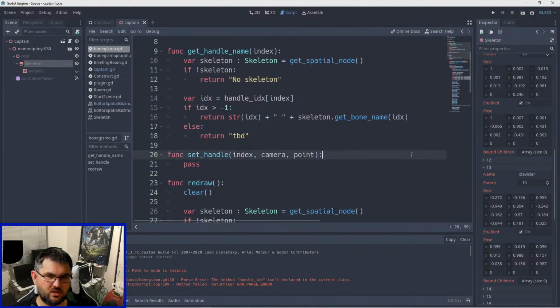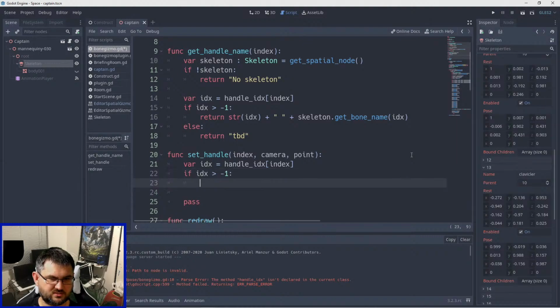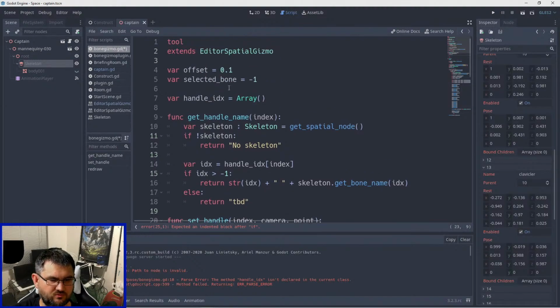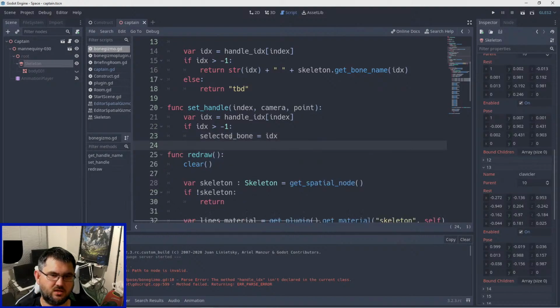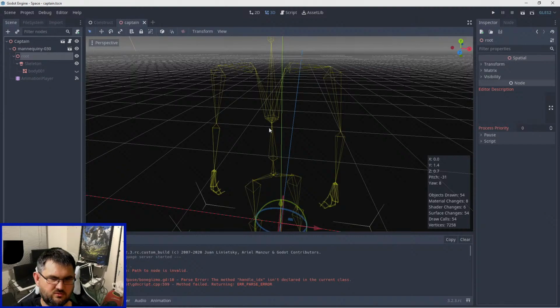So what we're going to be doing here is we're actually going to, in our set handle, go and get our handle here. So obviously we've only created that if we're there. I'm eventually going to do some more there because I want to actually make a little placeholder for our other bones. But here we're going to say if one of these is done, then our selected bone is going to be the bone that we just clicked on. So that should now, and again, this is probably where we do want to go and do that and then that.